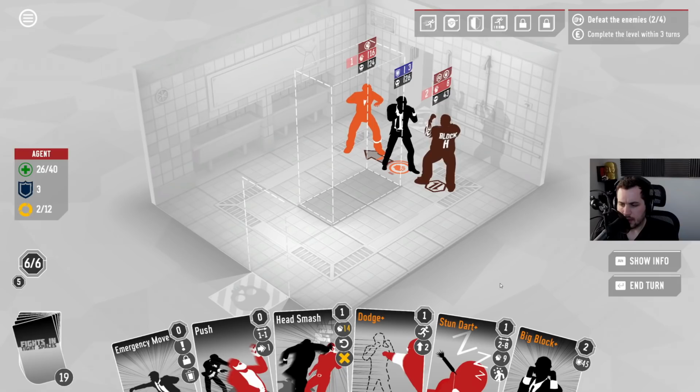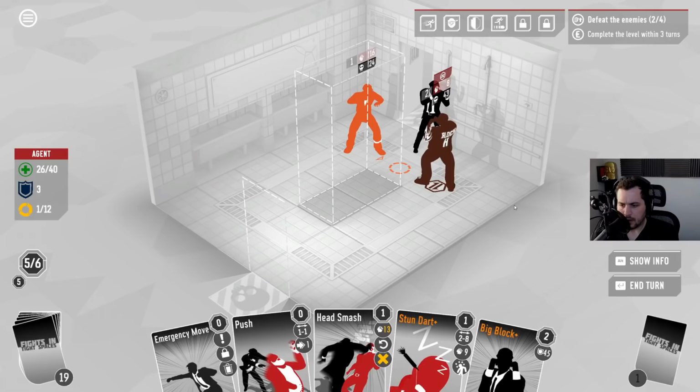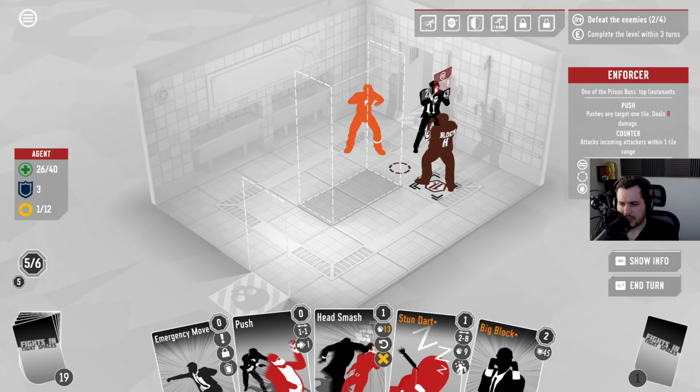How are you gonna deal with Counterboy? That seems like a pretty effective way to do it. Let's hit him with a dodge here. And then, oh, I should have pushed. That was a mistake, whoops. Whatever, I'm just gonna throw out that turn.